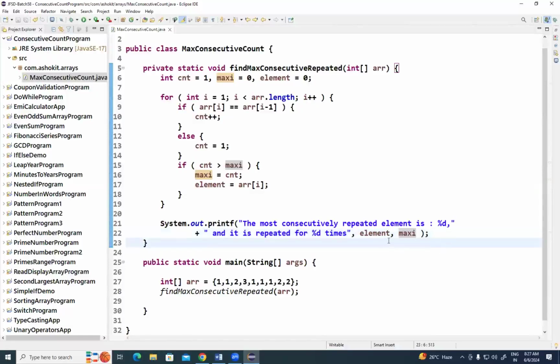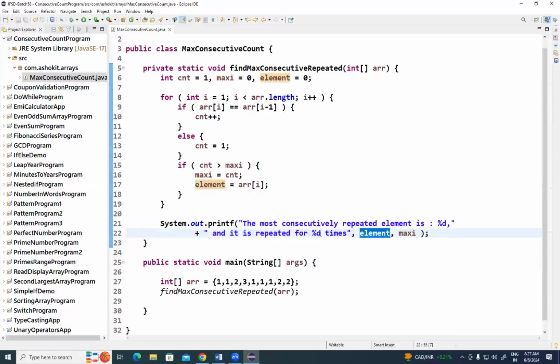Okay, look at this, guys. What is the first formatting character? First argument is element. In this string, what will be replaced in the first %d? Element.